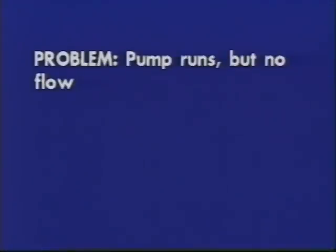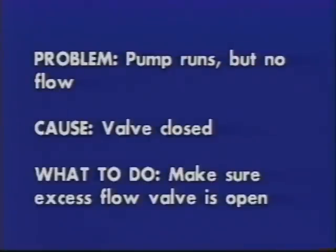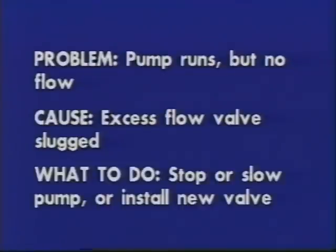Problem: pump runs, but no flow. Cause: valve closed. What to do? Check valve. Make sure internal tank excess flow valve is open. Refer to manufacturer's instructions. Cause: excess flow valve slugged. What to do? Stop pump until valve opens. If problem continues, slow pump down or install new or larger excess flow valve.